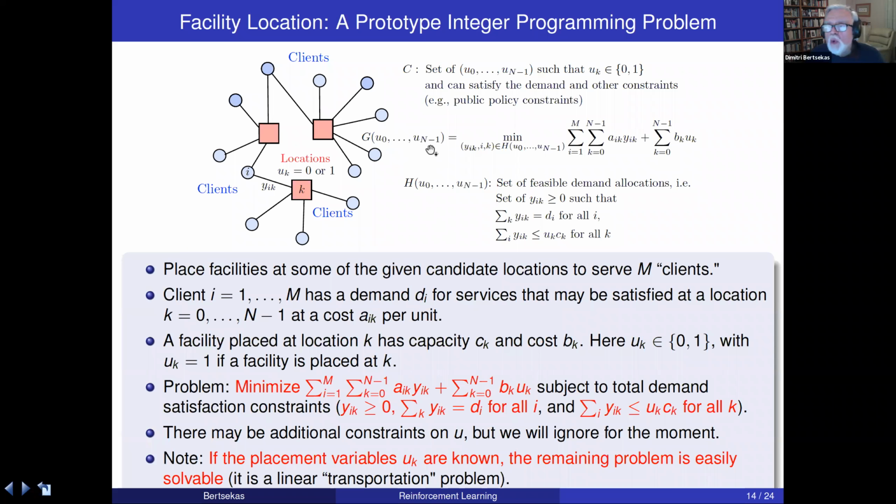And now I'm going to apply a rollout whereby I will first pick the variable of the first location. Do I build or do I not build at this location 0? Then I go to location 1. Do I build or not build? And so on, go all the way up to the last one while applying some kind of base heuristic and checking also for constraint satisfaction. So are there any questions?